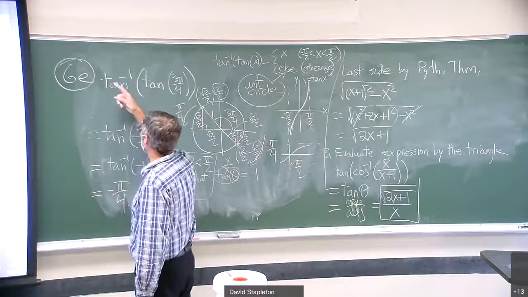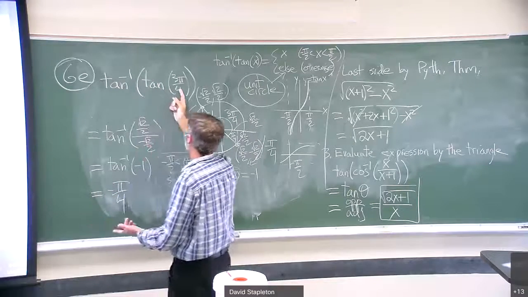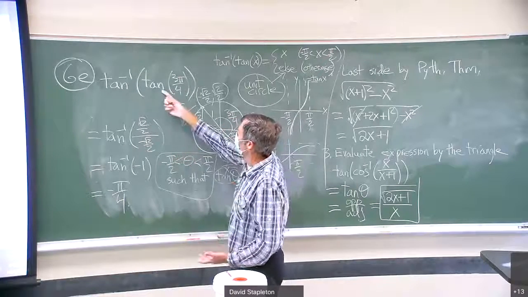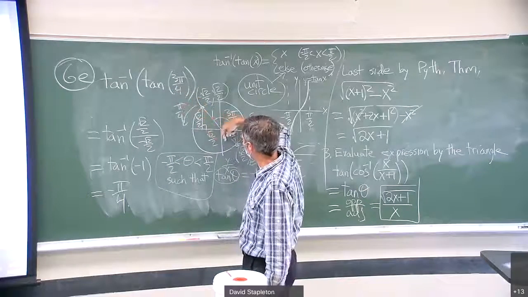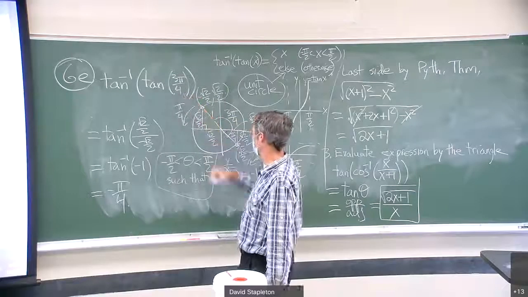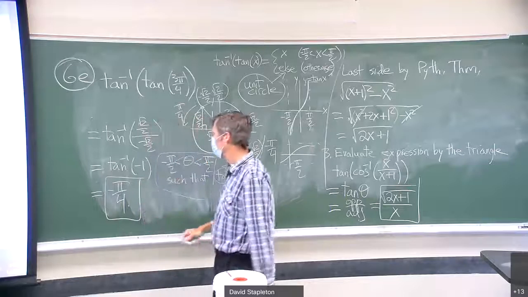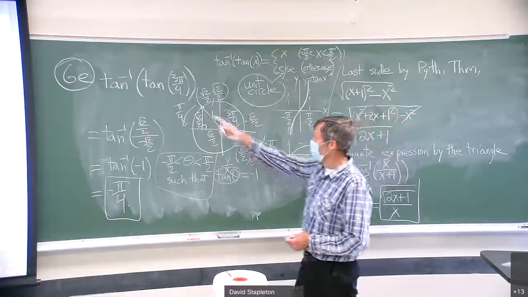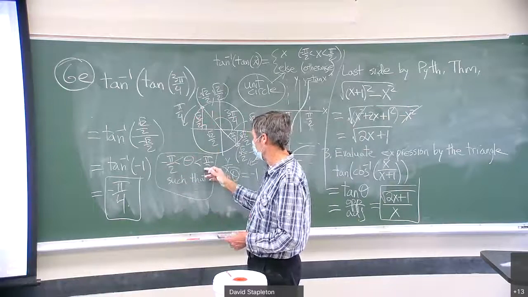And what you find in these cases where you take an inverse trig function of the corresponding trig function of an angle, you either get that angle back or you get the angle in the appropriate quadrant that has the same value as this one. So we're asking what angle has the same tangent as 3 pi over 4, but is between here and here. And that's what we found. The angle with the same tangent, -1, as 3 pi over 4, is minus pi over 4. So you can think of it that way in short if you forget this process, but that's how I would do this: calculate the tangent, and then say, what's the arctangent? That's the angle between here and here that has that tangent.